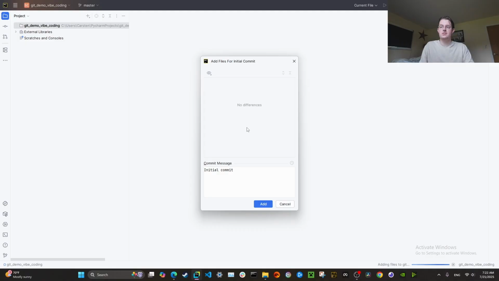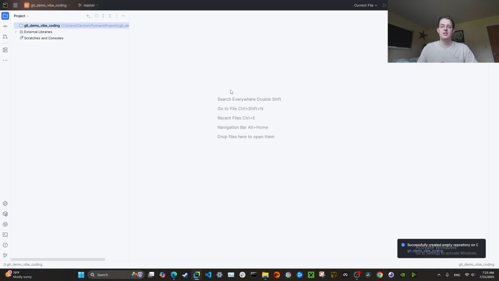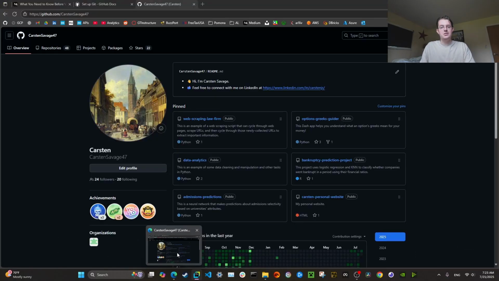There are no differences, so it's an empty repository. For the commit message, you'll want to be descriptive. For example, let's say you're using ChatGPT, you can make a note in the commit message like, this is working, this isn't working, or fix this, etc. That helps you later on when you're looking through all the versions of your code, trying to figure out, oh, I really like this, but I don't have that anymore in the code. Where is it? Where do I go? So we now have an empty repository.